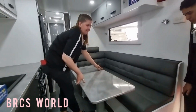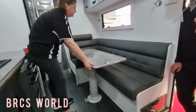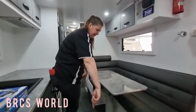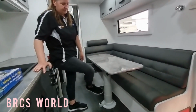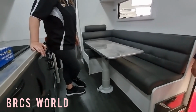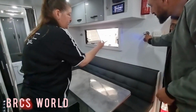And it literally just pops up. It only locks into one position, and that's the position for the tea cushion and stuff. But it will move wherever you want it. This is strong enough to hold. As long as you line it up there and there, the table will overhang, but they're strong enough. That is very solid inside. It is a plastic cover under there, but it is all metal inside. And then a telescopic section goes down inside of each other for more support. So that's that. And your little lights there.